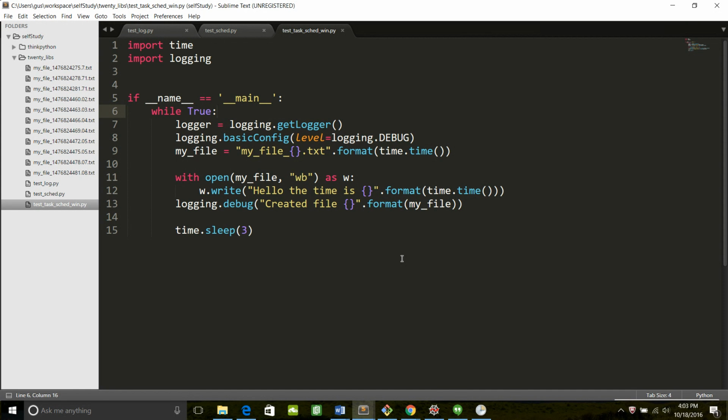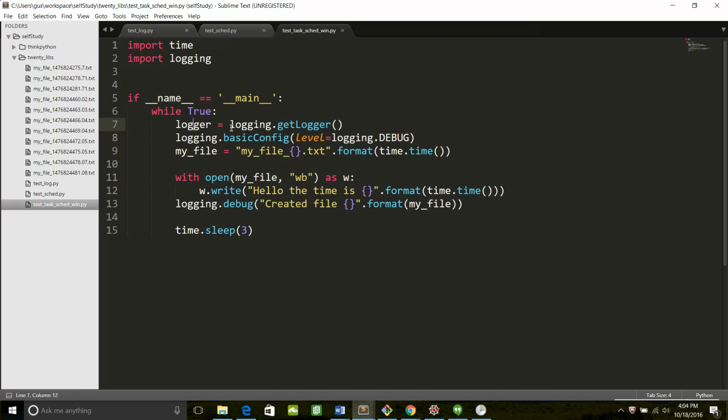Inside your Python script, you can use while True. While True will always be true. And then you conclude it with a time.sleep function, saying I want you to sleep for some interval, and this defaults to seconds, so for 3 seconds. Then at the beginning of the while loop, it's still true, always.